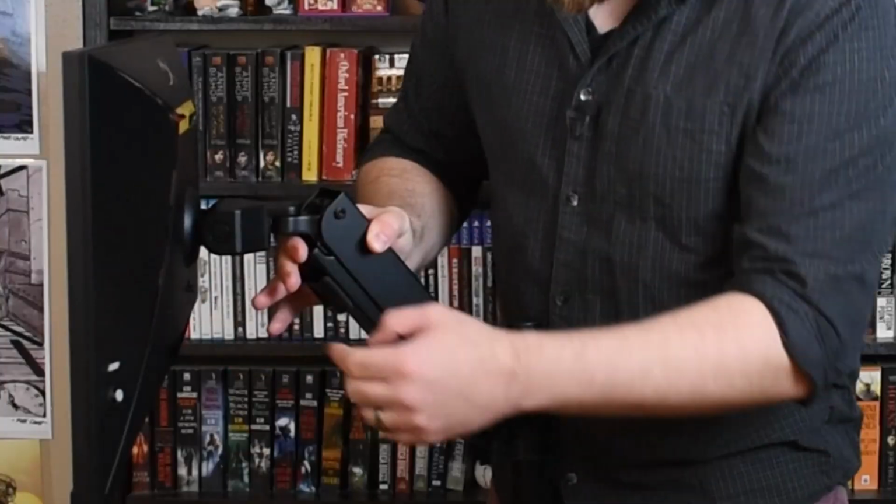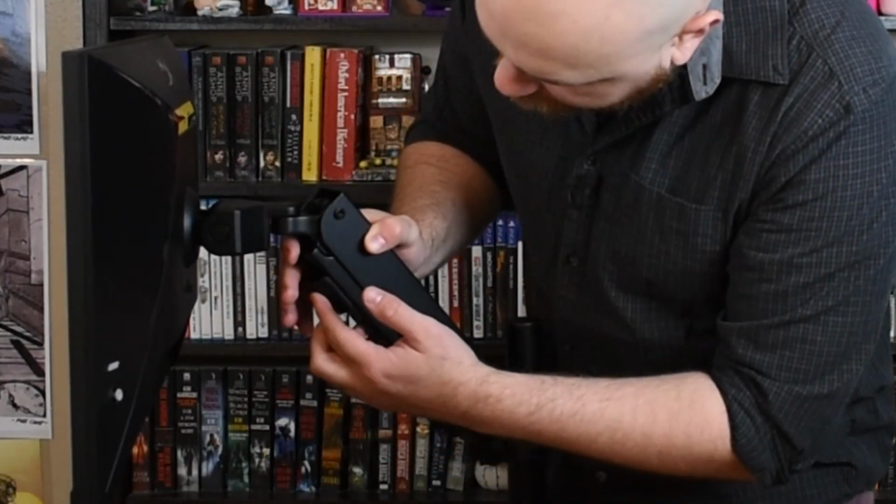I know that HyperX is also selling attachments, so that if you want to attach a second arm to the same mounting pole, you can do that. There are also some pretty good cable management tracks on here.